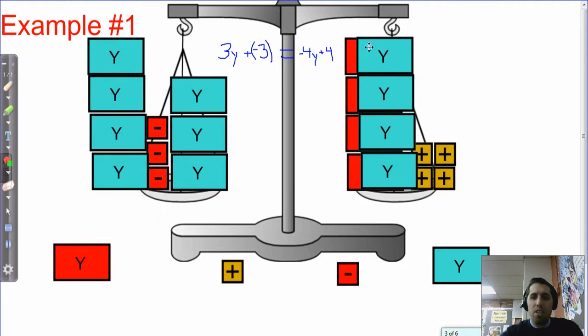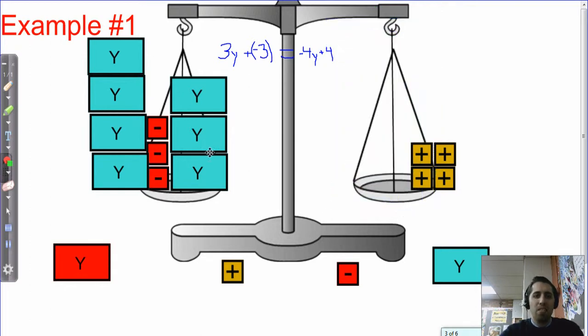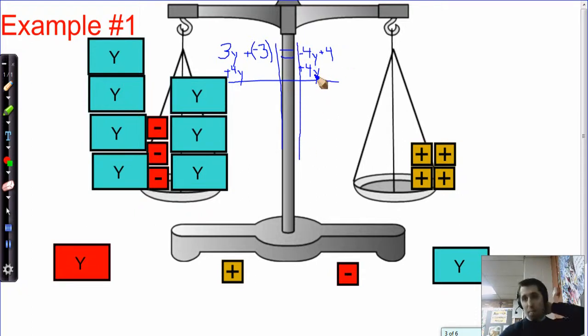But what they're going to do is cancel out these negative y's for me. So these are all going to cancel each other out. And hopefully that makes sense, that a negative value and a positive value cancel each other out. So now how does that look on our equation? Well, what we said was we don't like these 4 y's. We're going to add 4 y's. We put 4 positives to cancel out those 4 negative y's. And now I'm not going to add that 4y to positive 4 because they don't have the same variable. They're not like terms, we can't combine them. But they do cancel out there.